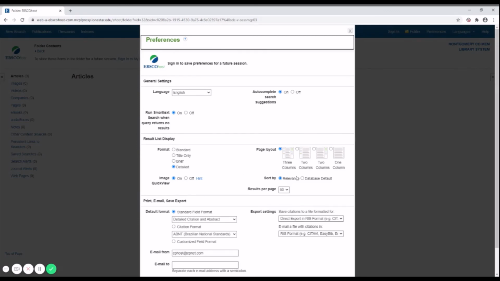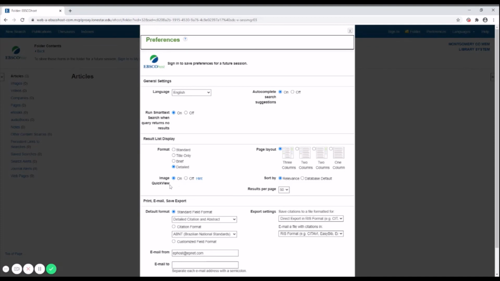Page Layout lets you control how much you see on the page. As we'll see later, you'll have several columns in the search results page, up to 3. This is the option where you can limit it to a column on the left, right, and center, to the left and center, to the center and right, and just one column down the center.